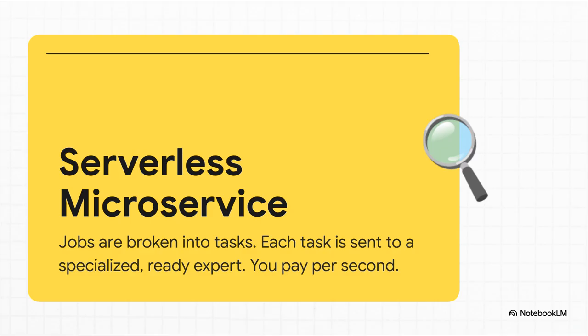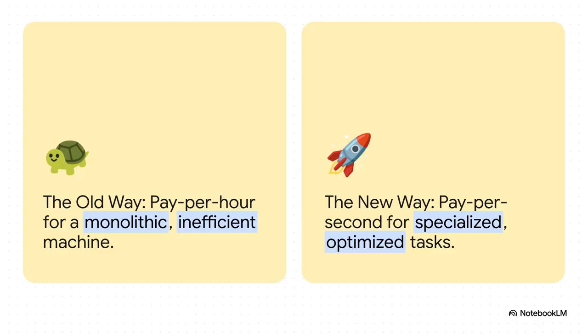And here's the best part. They're always ready to go, and you only pay for the exact number of seconds each one works. I mean, what we're talking about here is a complete shift in how you think about the problem. We're going from paying by the hour to paying by the second. We're moving from one giant monolithic machine to a flexible team of specialists. We're basically trading in massive inefficiency for total optimization.